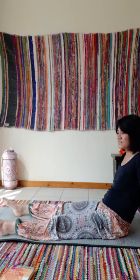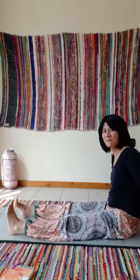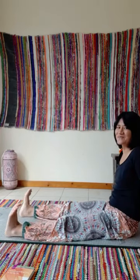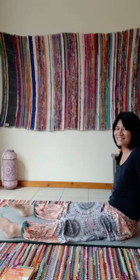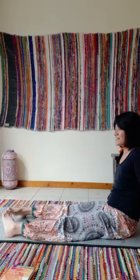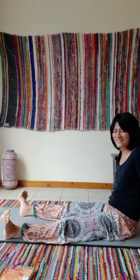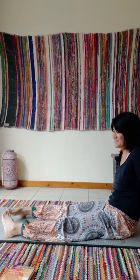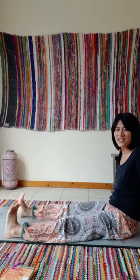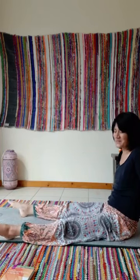And now we use the feet to draw a circle with it. Like you say hello when the two feet touch each other, and goodbye when they are going far. Like this. Draw a circle. I hope you see it well. It's like in our life, right? Meeting and separation. But we meet again. It's always. When the two feet are touching, say hello. Hello each time. We always come back.